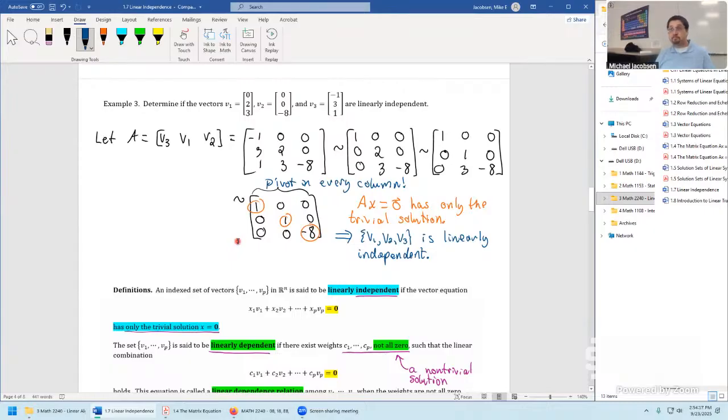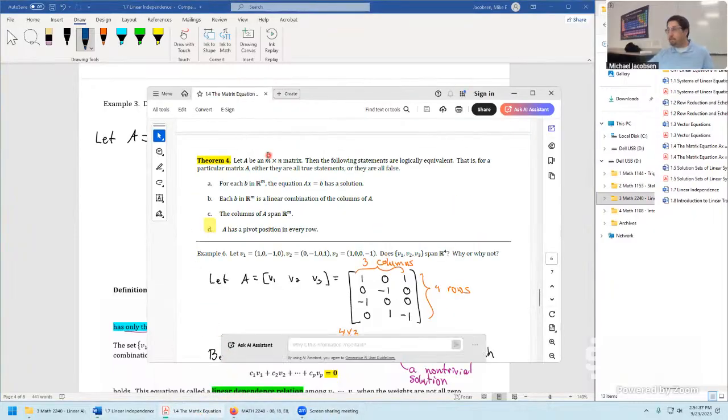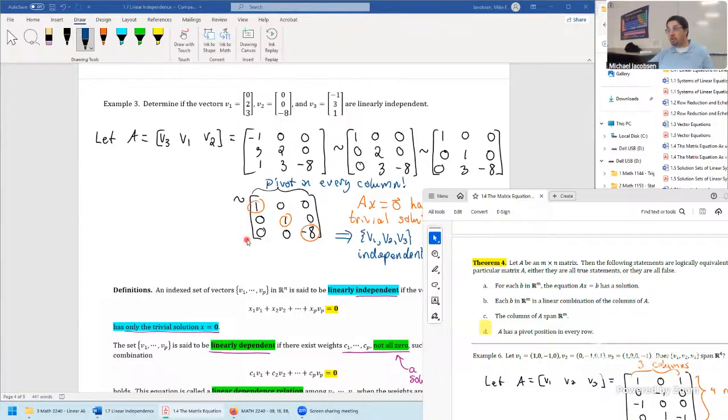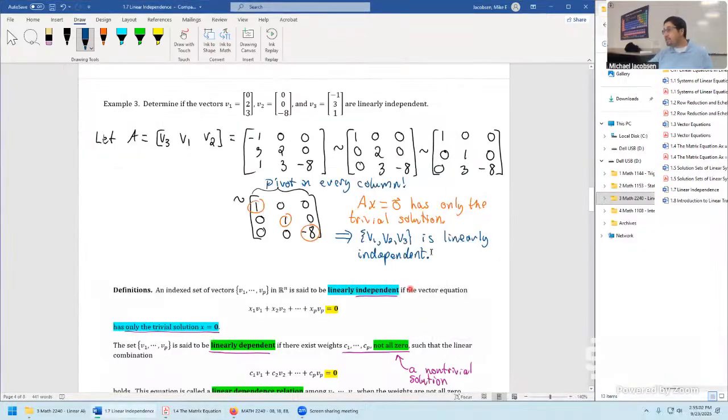Any questions, folks, running through this one? Okay, so far we have really important information when there's a pivot in every column. At the same time, we have really important information when there's a pivot in every row. Here is the reminder from section 1.4. If we have an n by n matrix and we have a pivot position in every row, all these statements are logically equivalent. In particular, the columns in the matrix A will span Rm. That's what's going on here. There's a pivot in every row, so the columns of our matrix A span R3. Simultaneously a pivot in every column meant we have linearly independent columns. So think pivots in columns is about independence, pivots in rows is about spanning. We'll remind ourselves about those thoughts a lot throughout this course, particularly in chapter 2 as well.